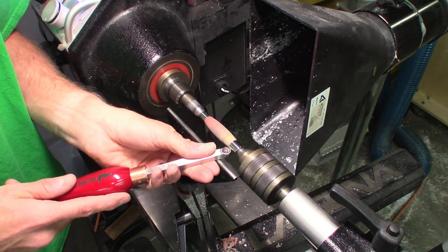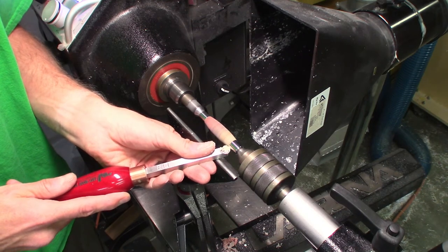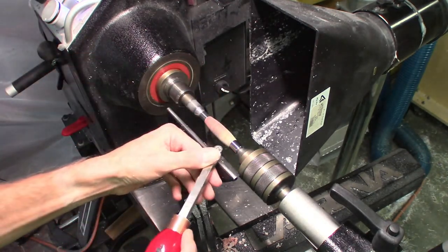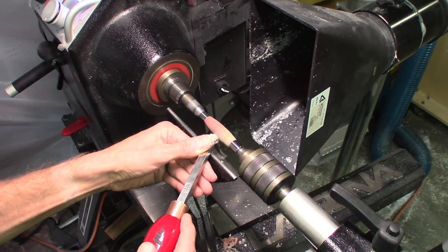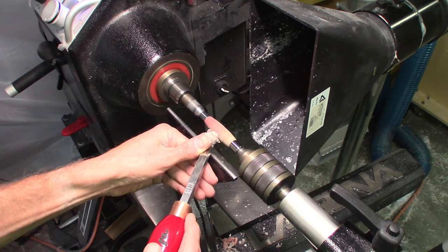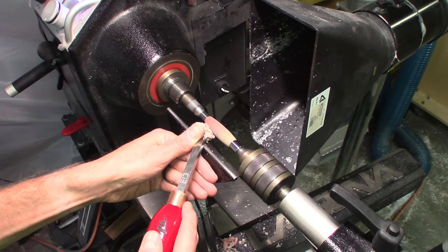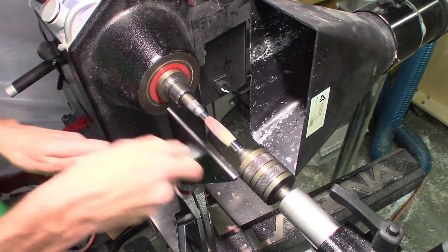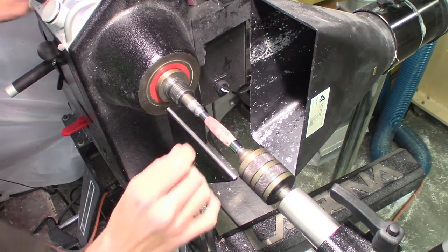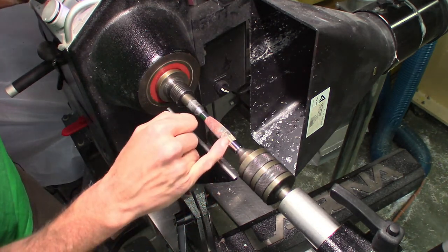Alright, it's looking pretty good. All right, let's stop and take a peek at it. See what we got. We got a little bit of a divot there. That's gonna be thick CA, but that's an easy one to fill. It's just kind of a pit.